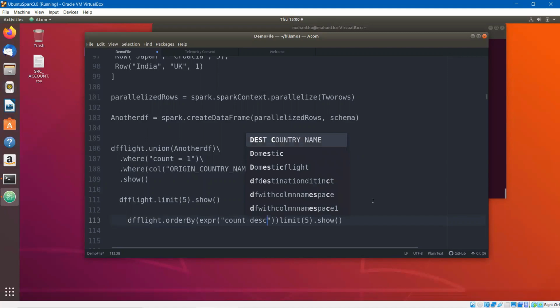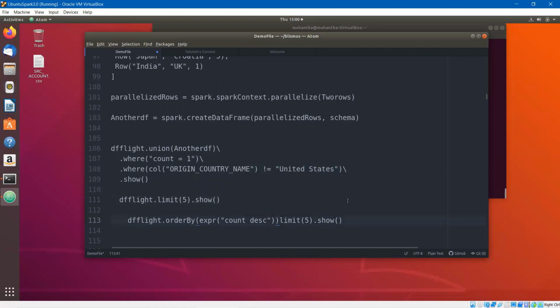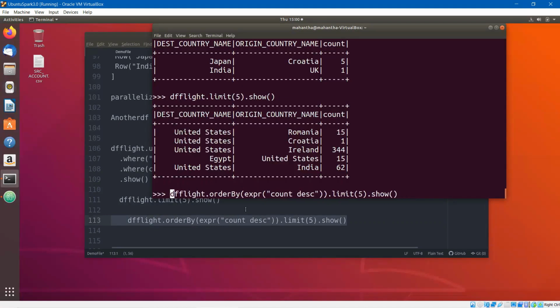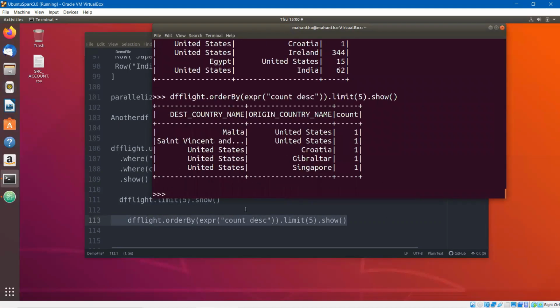And then you want to limit the results to only 5. This also we can do. Let us go and execute this. Let me check df flight orderBy expr. Yes, this should work. There you go. You can use the limit function along with other expressions and other conditions also.